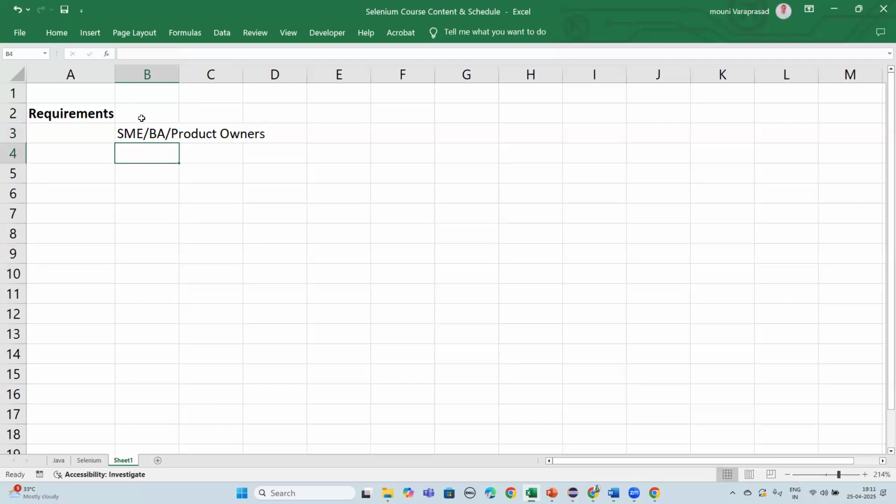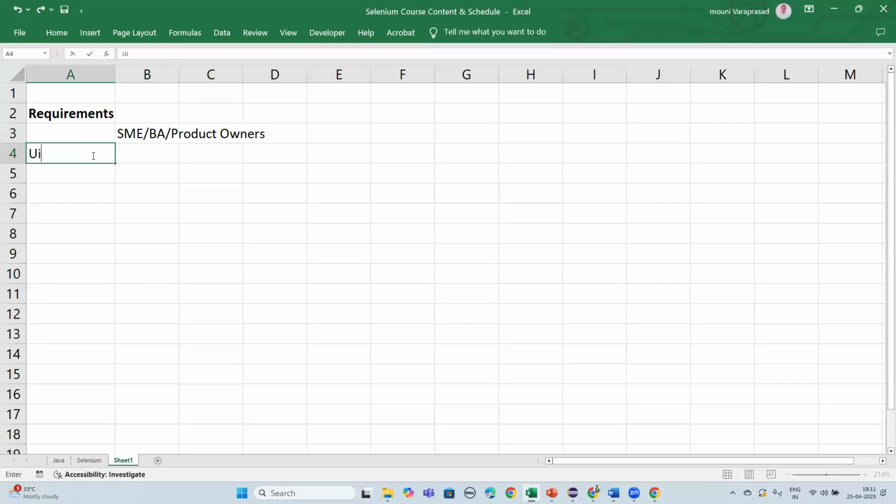We call them by different names depending on what type of development model we are using in the project. These people will discuss with the client, understand their requirements, and define all the different types of requirements.